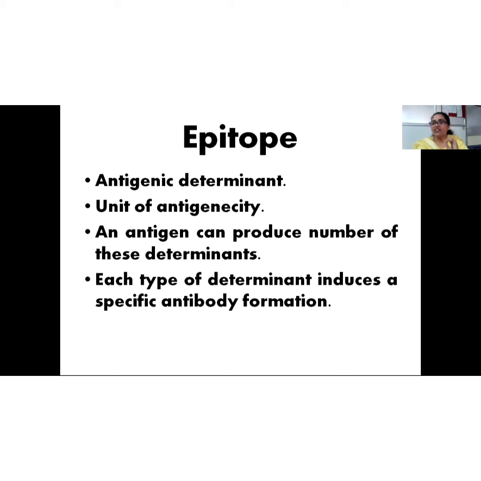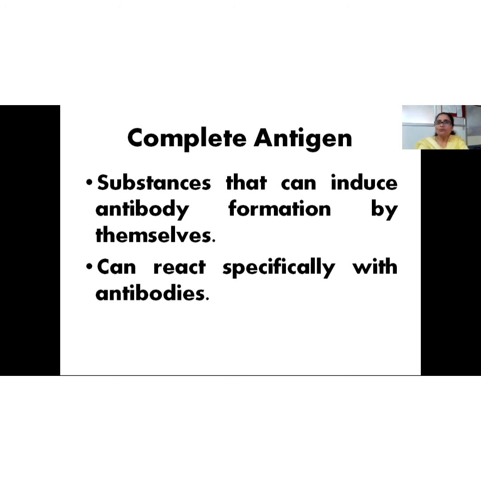I have already discussed how many types of antibodies are there and how they bind with antigen. That you can see in my previous videos on antibodies. So here I think epitope is clear. That is the unit of antigenicity, and it's a binding site where a paratope of the antibody and an epitope of the antigen bind. It's a lock and key kind of arrangement. A specific key will go to a specific lock. So that was about antigenicity and immunogenicity. I hope both are clear.